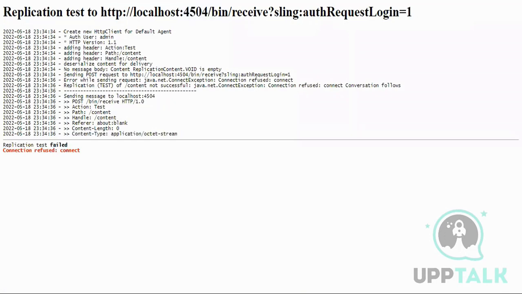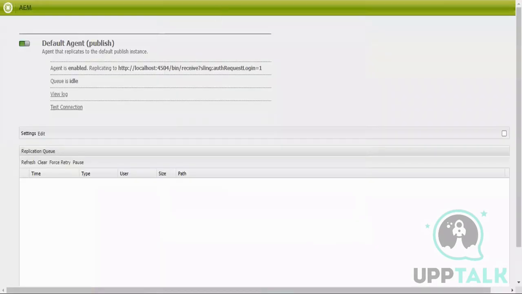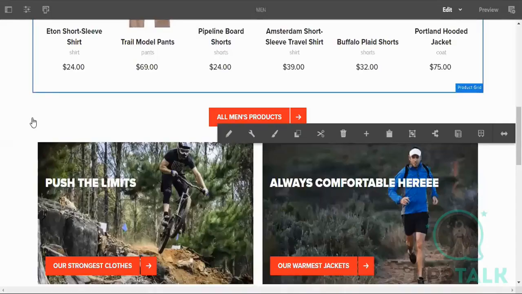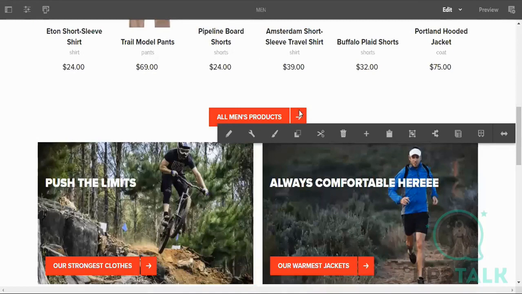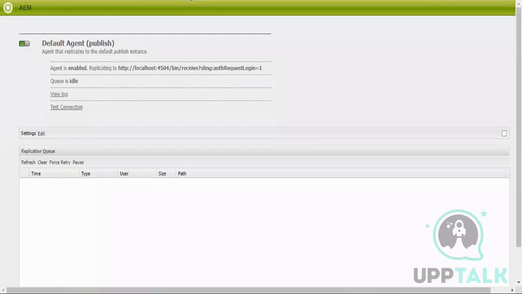Also, if I now activate this page, that is, publish the page, and then go over here to my agent, which is responsible for transferring the content, and refresh it, it should tell us that this agent is blocked and there is a queue for it.